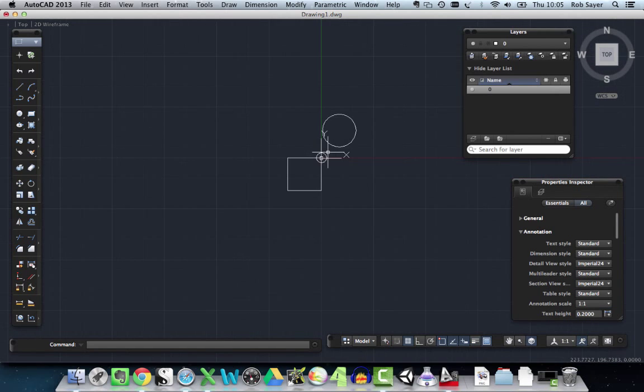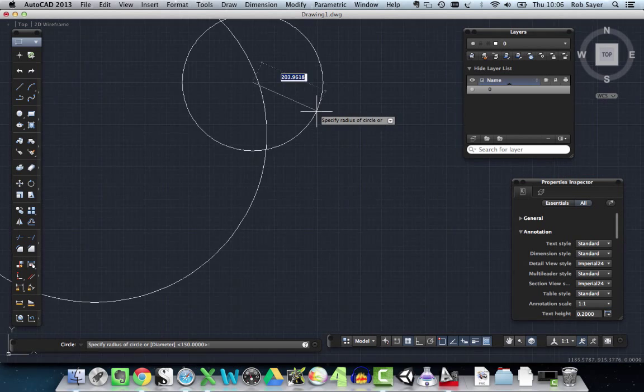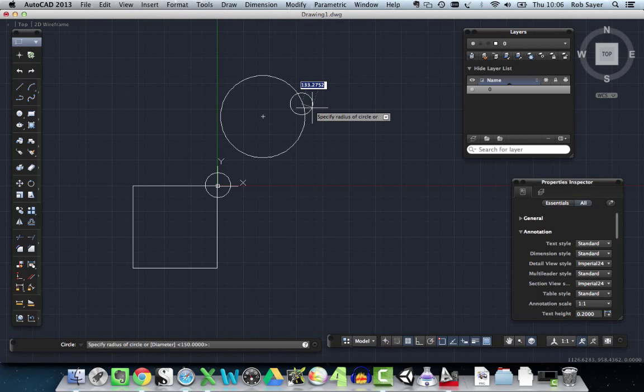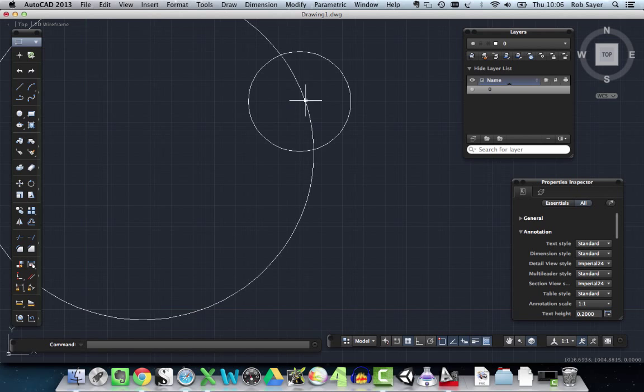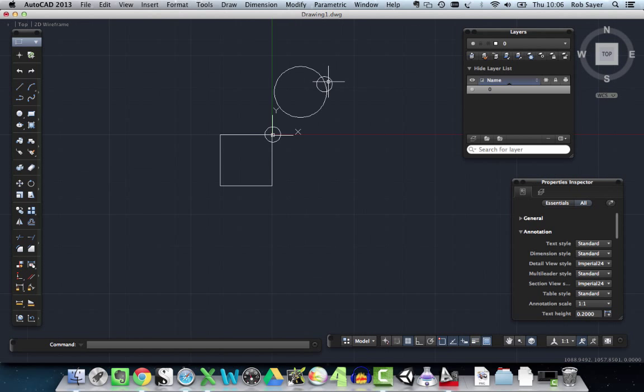If I wanted to go up 1 meter, if you remember how we do it, we do circle, enter, then it says specify center point for circle. So this is going to be 1 meter up, 1000, tab, 1000, enter. And then you see it's done 1 meter by 1 meter in its start point. And then I could say, right, it's going to be 150 mil across, enter, and then we're finished. And so you can see what it's done is it's created me a circle 1 meter up, 1 meter across, centered on that point, and then the circle itself has a radius of 150 mil. Have a bit of an experiment with that.